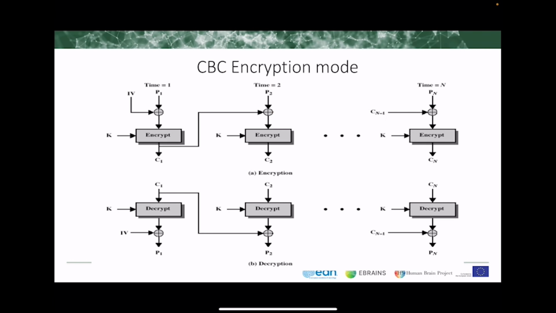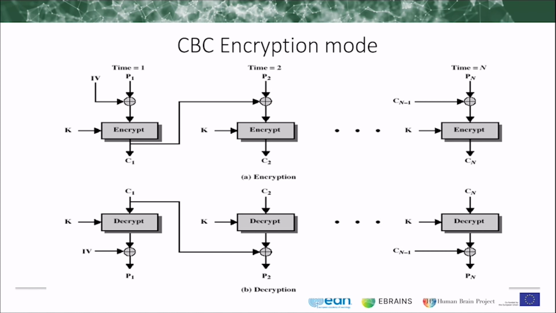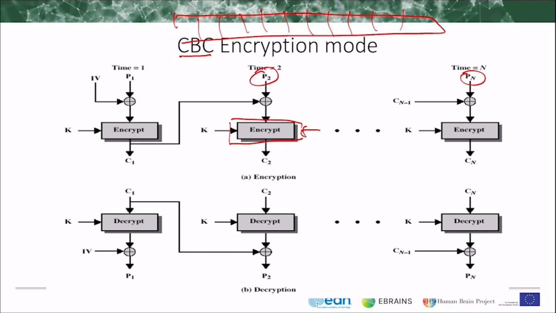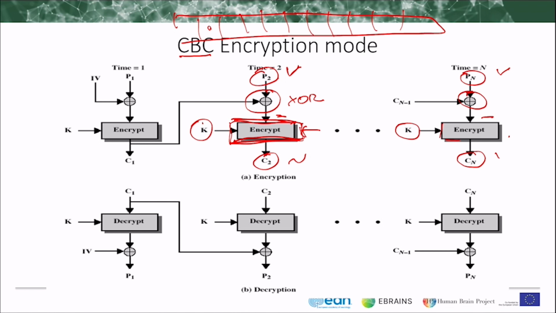To avoid this deterministic behavior in our encrypted data, we need to apply some standard technique. One of the most famous is Cipher Block Chaining, where the idea is that your message to be encrypted is split into several plaintext blocks, and each block is encrypted with the same key. Before each plaintext is given as input to the encryption algorithm, we add some noise with the XOR operator, such that even if two plaintexts are equal, the inputs to the encryption algorithm will be different, thus the ciphertexts will be different.